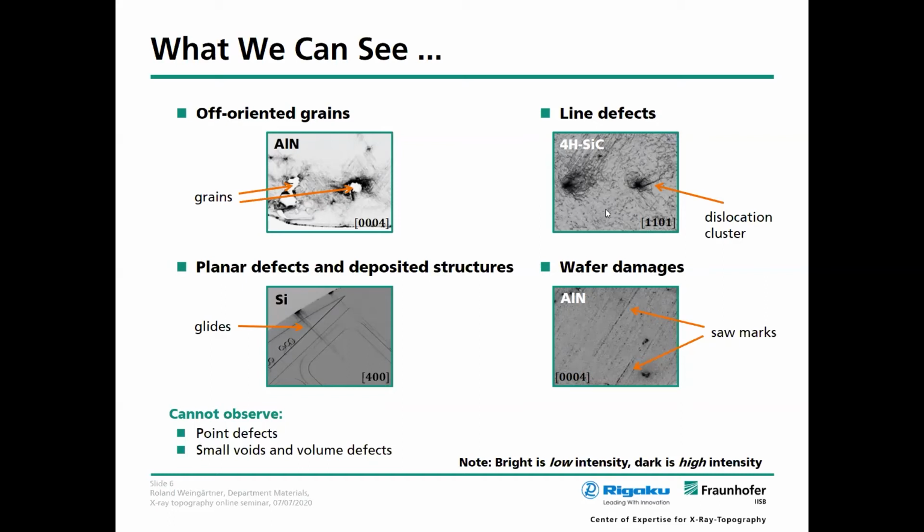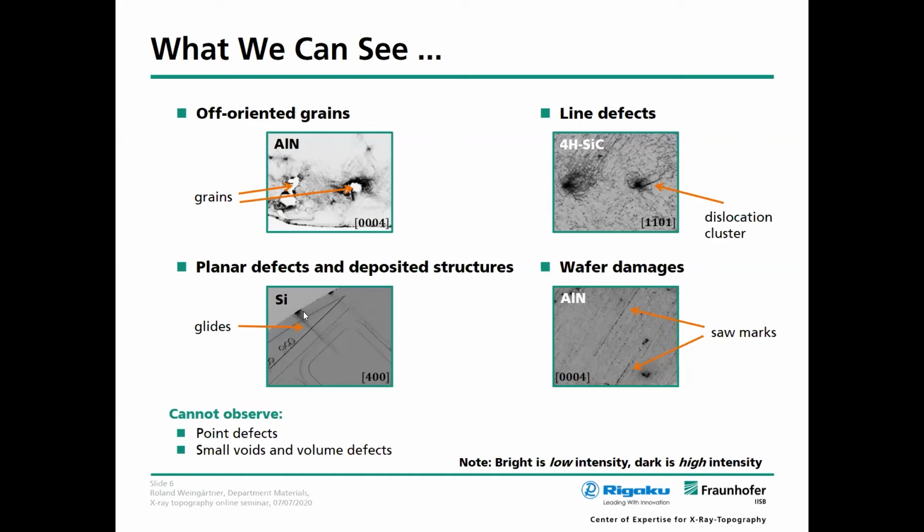And you can see here now very crowded, a lot of black structures, which are actually line defects and planar defects and dislocation clusters. I will come to this later on, but here you have a first impression how such a thing looks like. Then also what we can detect is deposited structures. So if you have a processed silicon wafer with some devices, with some structures on it, we see these structures, and even more, we see below also inside the silicon wafer, for instance, defects.